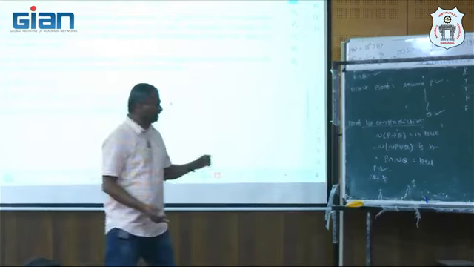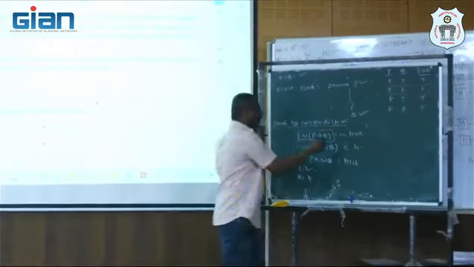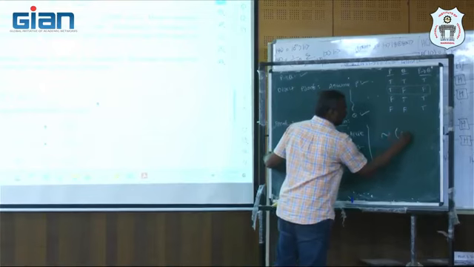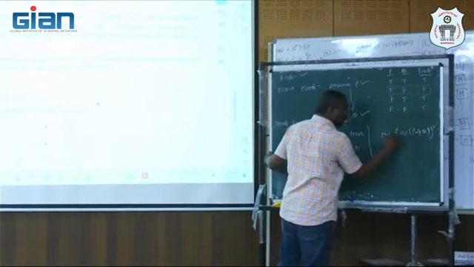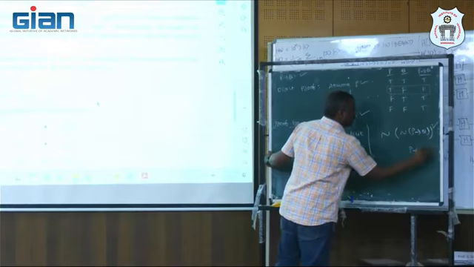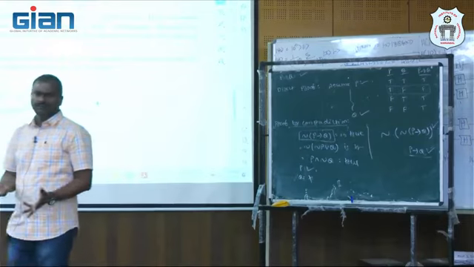correct. That means, what is it that we assumed? This is our assumption. This is not correct. The negation of what we assumed is correct. That means this is correct. The negation of negation P is this. That means the given statement is correct. That is the way we conclude.